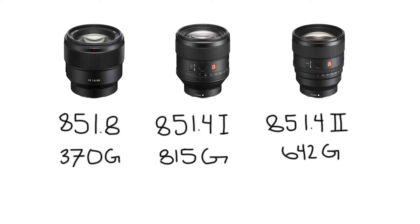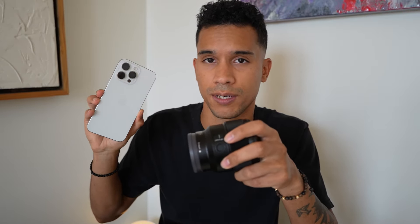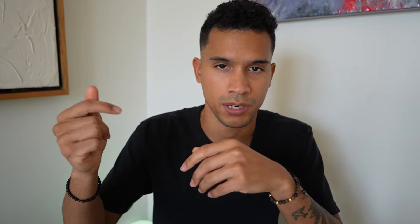One of the best things I want to talk about in the build is the weight. It's not significantly reduced but enough for where you should feel it in the hand. Going off the spec sheet: the 85mm 1.8 is 370 grams — nice and light, very fast lens. The original GM 1.4 is 850 grams, and the new GM2 is gonna be 642 grams — roughly around 200 grams difference. Like a titanium iPhone vs. the steel version, it's minor but you can feel it in the hand, and the main reason to carry this lens is because it's a quick fast prime you can take anywhere.